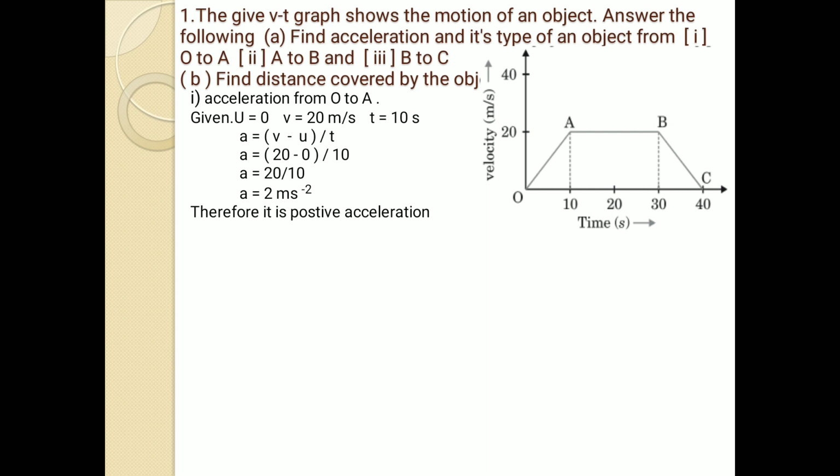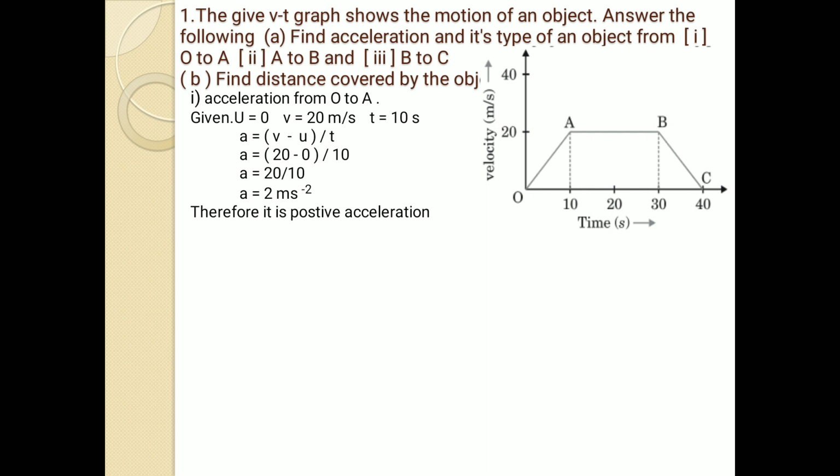You can see in the graph, the y-axis is 20, 40 meter per second, and the x-axis is 10 second, 20 second, 30 second and 40 second. Is it clear? So time taken from O to A. O to A means you see the time axis 0 to 10. How many seconds? Time is 10 seconds. So this is how we can collect the data from the graph.